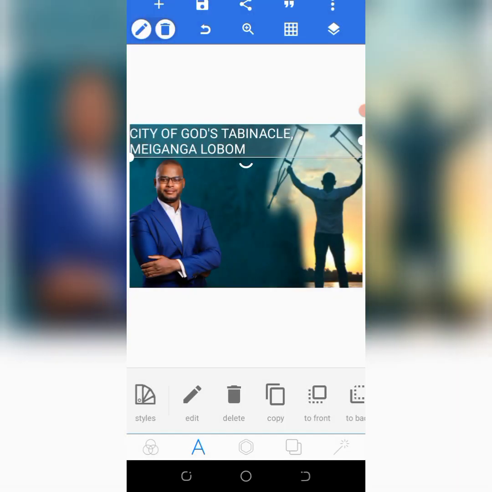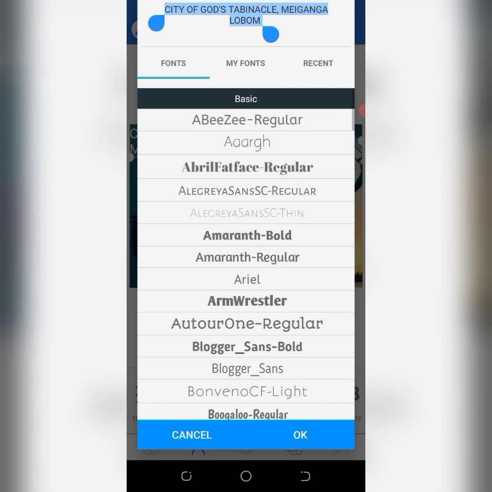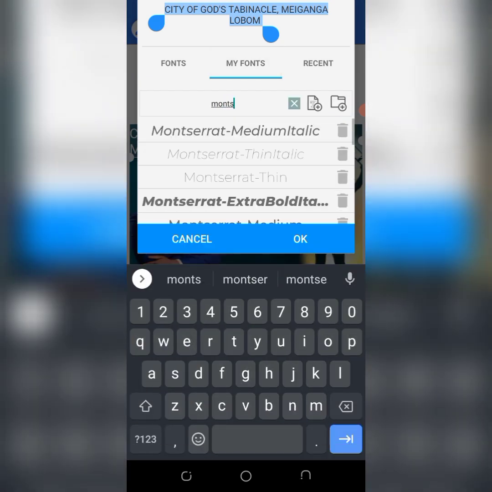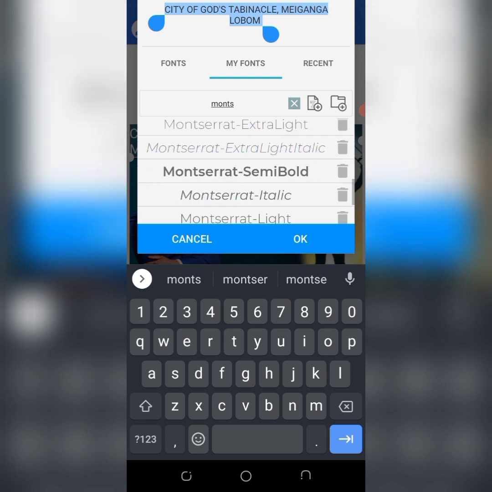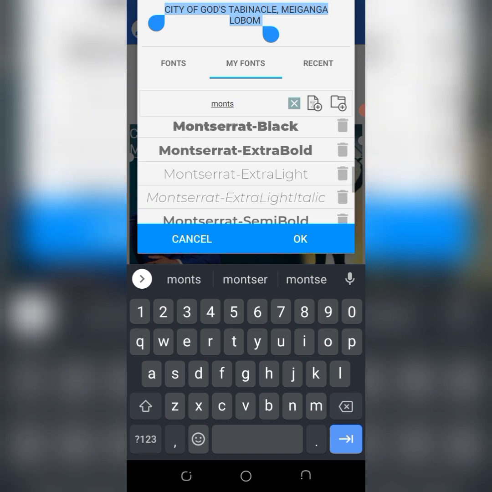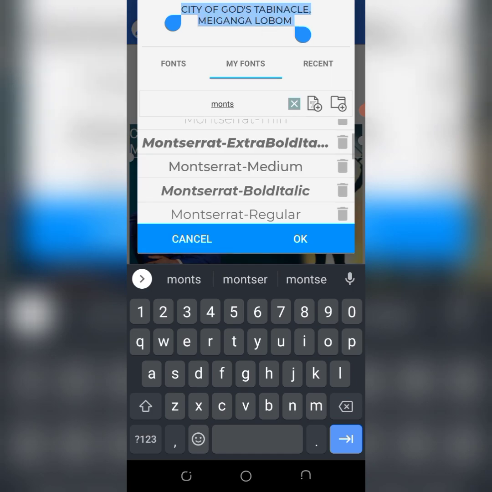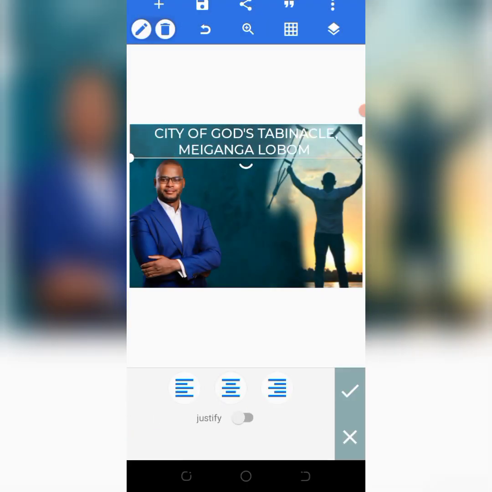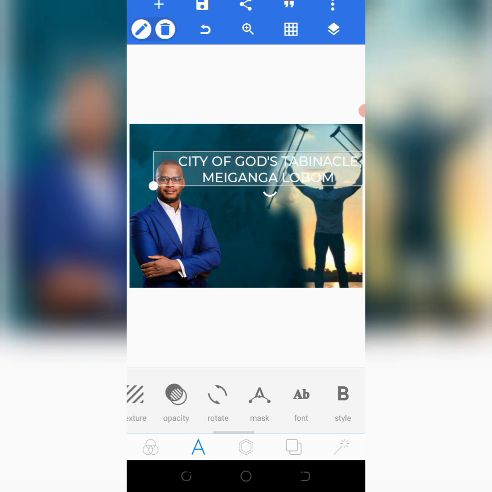Change it to capital letters. The font I'll be using is Montserrat Medium. Alignment to center and reduce the size.